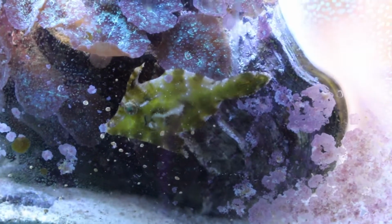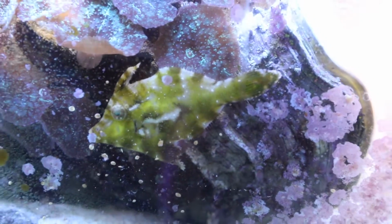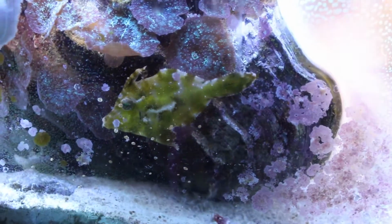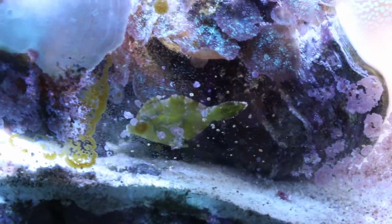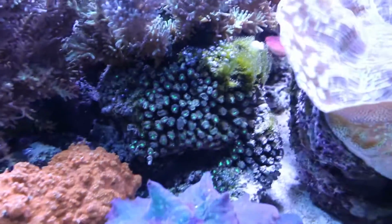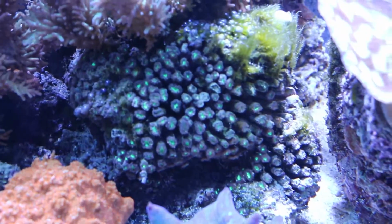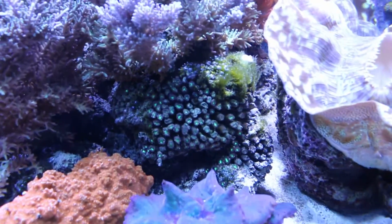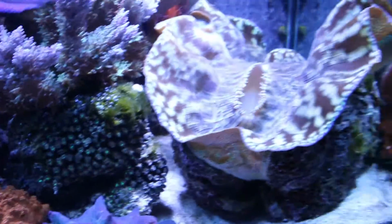Alright, so there's the bristletail filefish just hanging out here right next to the clam. Hiding with that guy is a Majano munching machine. It didn't take him any time at all to clear out Majanos once I got him. And he also eats mysis and brine shrimp and a bunch of other stuff now. He did go after my colony of Blastomusa here. He picks at those. Has seemed to lighten up on it a little bit lately, but you can see where he killed off some. There's some algae growing there.